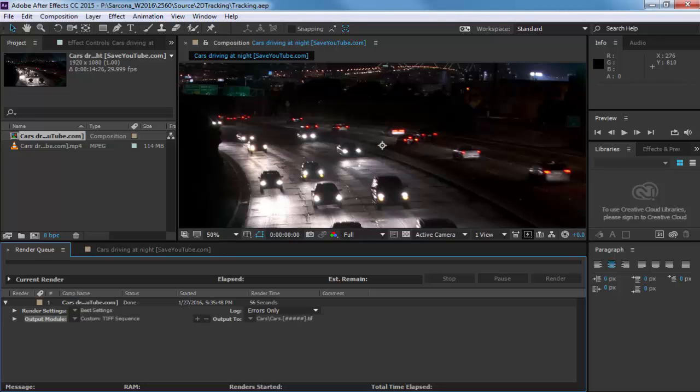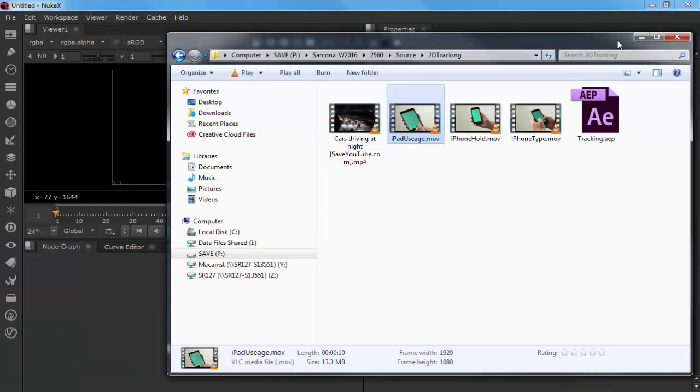Okay. Now that we have it separated, if we needed the audio to match up, we can just take our finished footage, drop it into the same composition, and everything lines up perfectly. Okay? So I'm going to close After Effects because we're done with it. These other pieces of footage, we would do the same thing too. Okay, so in a little bit, we'll get to doing those other pieces of footage as well.